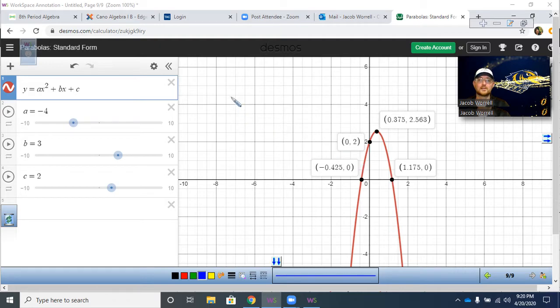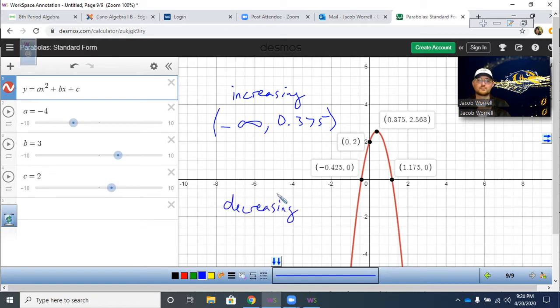All right. And so knowing that, I know that it's increasing on the interval from negative infinity, and it keeps increasing until it gets to 0.375. That's the interval that it increases: from negative infinity on the x-axis all the way to 0.375. This graph is increasing, it's going up. But then starting there at 0.375 and moving on, it's always going to be decreasing.